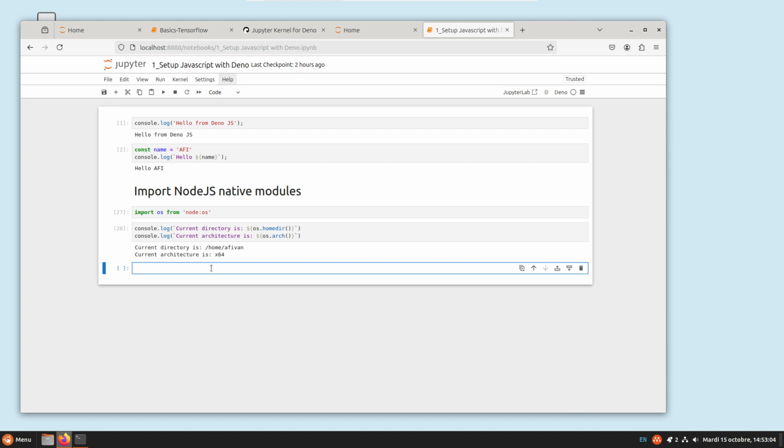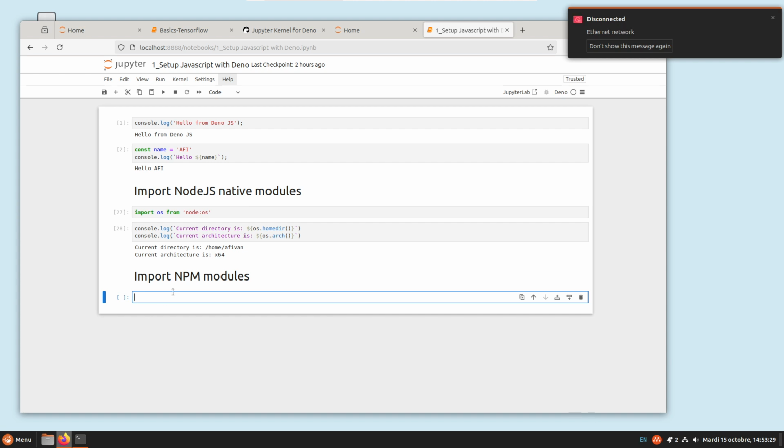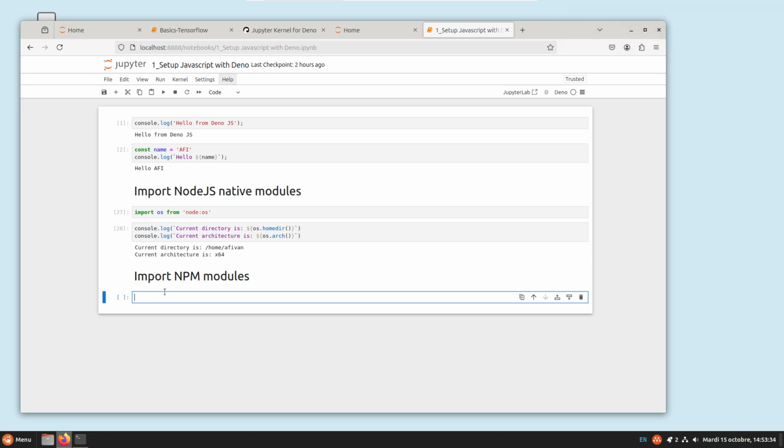Okay, besides that, what else can we do with Deno? So practically in this notebook we can also import npm modules. And again, we will have to import with a certain directive prefix right here. Okay, let's say we want to have the equivalent of a data frame, like we would have in Python with the pandas library.